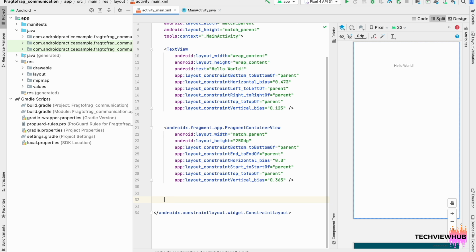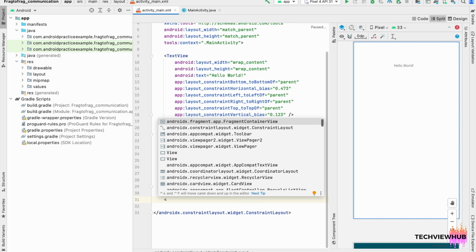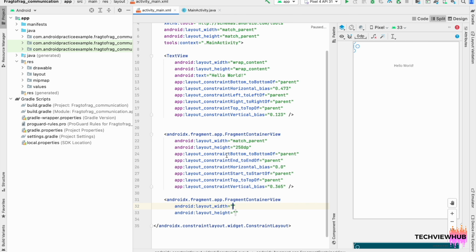Next we are creating another fragment container view. Layout width as match parent. Layout height as 250 dp.